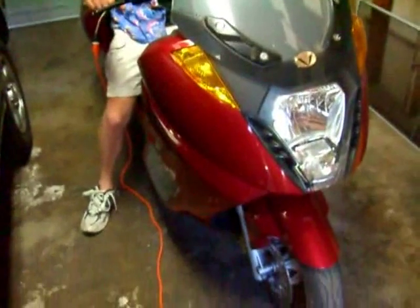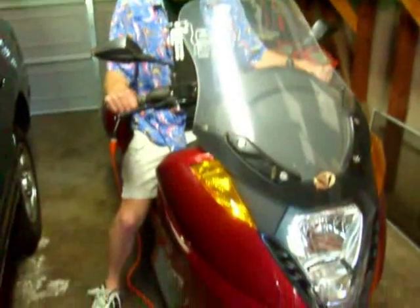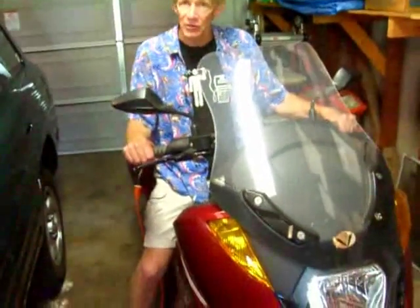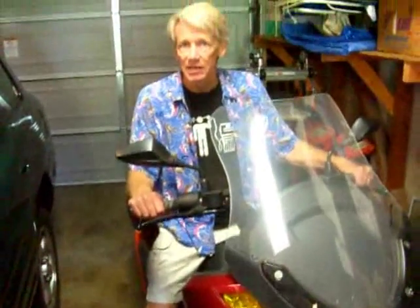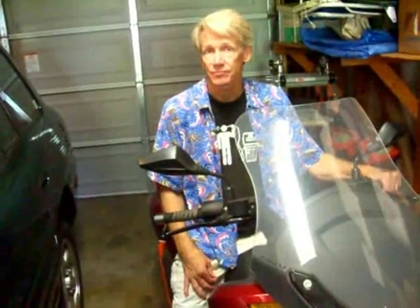It stores that electricity back in the battery — that's how I stop. It's very intuitive and very smooth. The range is 50 miles; if you go very fast, the range will drop, just like a gas car. The acceleration is the fun part — I beat BMWs all the time with it. The top speed is 62 miles an hour, so you can legally take it on the freeway. It costs around nine thousand dollars, with a fifteen hundred dollar rebate from the state of California, so effectively about seventy-five hundred dollars. And yes, you do need a motorcycle license to drive it.